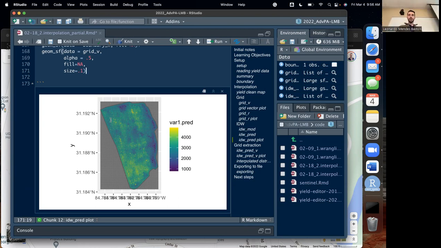And that's a great point, because another option here would be, instead of using the boundary as our limits, to use the negatively buffered boundary as the limits, right? So the interpolation will not even try to go all the way to the boundary.